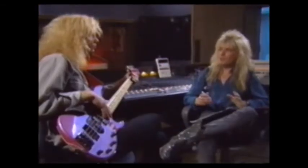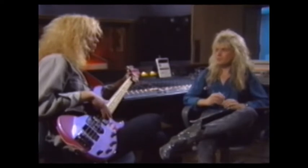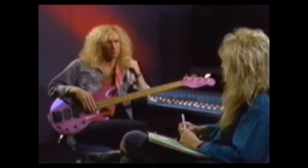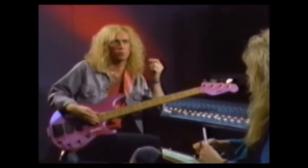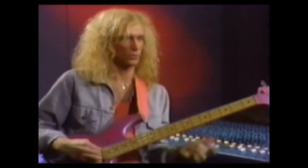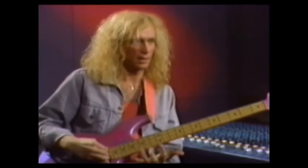It's unbelievable. Could you tell us, in your opinion, what should a good bass solo do? Well, like any solo, it should be an element of the song, an extension of the song, also an expression of the individual's spot in the band, in the song. It should be connected. A lot of solos are kind of non sequitur these days. A lot of guys are just riffing mania without any real connection to the song.